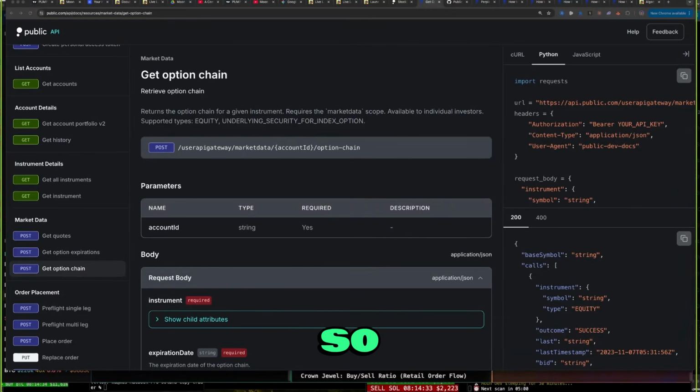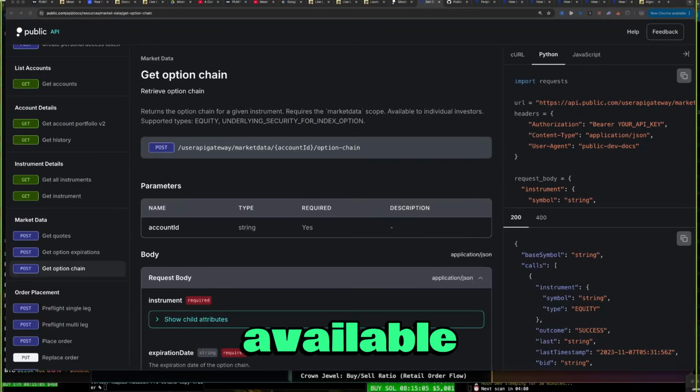I've got my note sheet here, so I'm taking down ideas of how I would use the API. And just straight up, if it's a nice onboarding, I would use the option chain. And if I start using the option chain, what happens when you start using the data? You come up with ideas that you've got to build bots for. At least backtest. At least. The option chain is available on public.